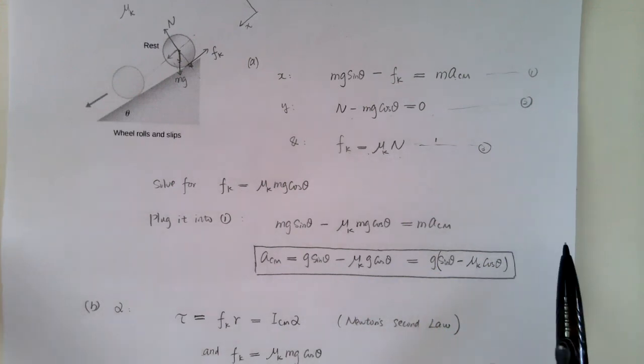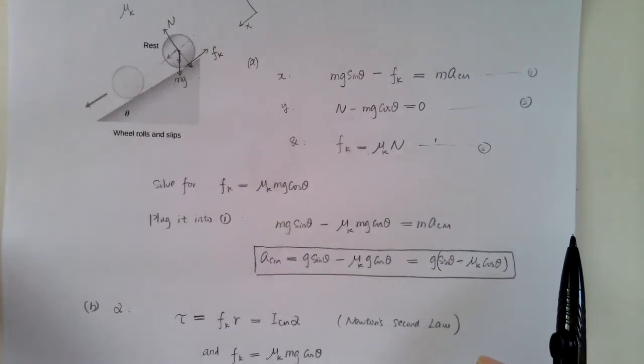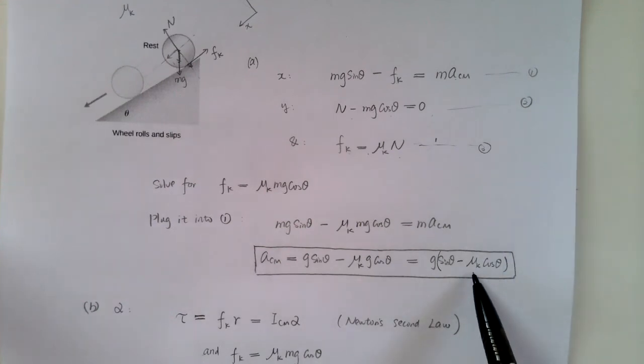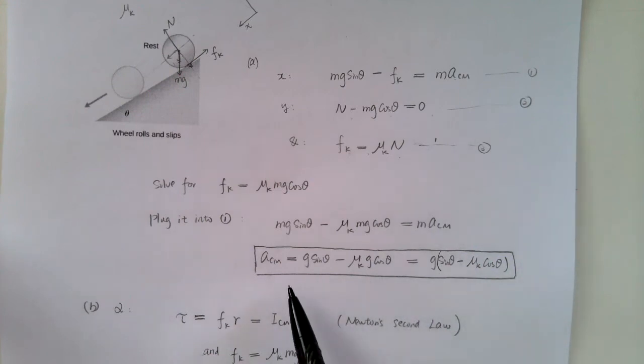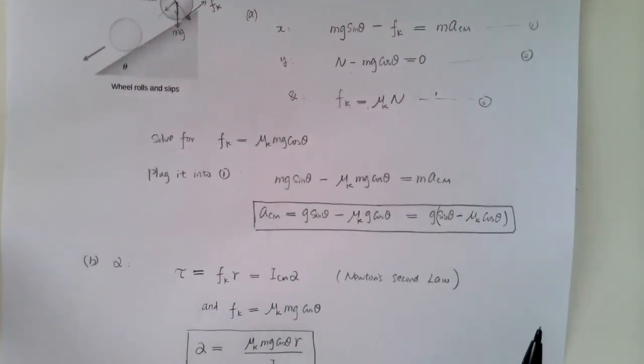Right, so that means what? For a solid cylinder or a steel one or an aluminum one, different materials, or a different shape, like a loop, not a solid cylinder, as long as mu sub k is the same, they all have the same linear acceleration. So this is a_cm. All right, so that is question 1.